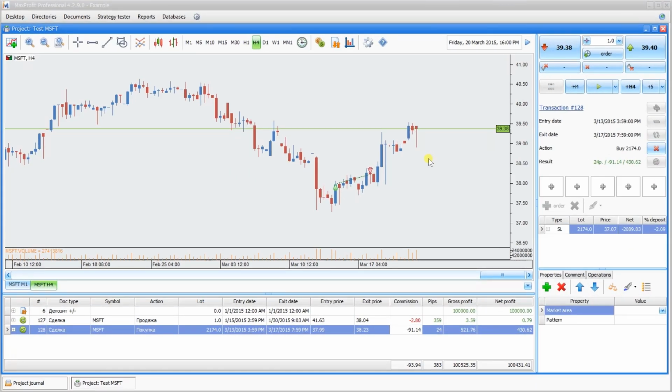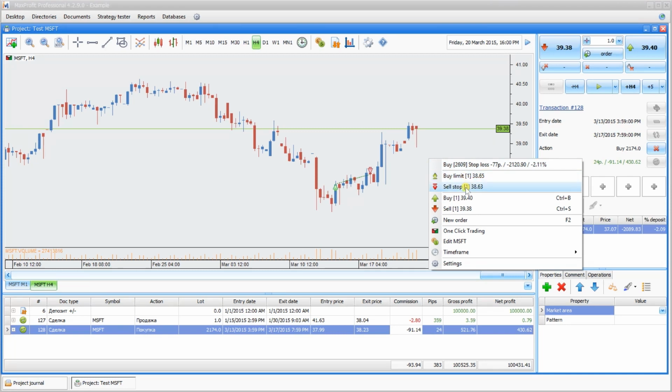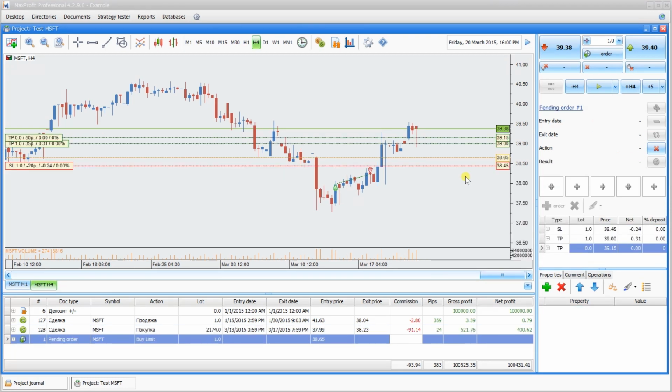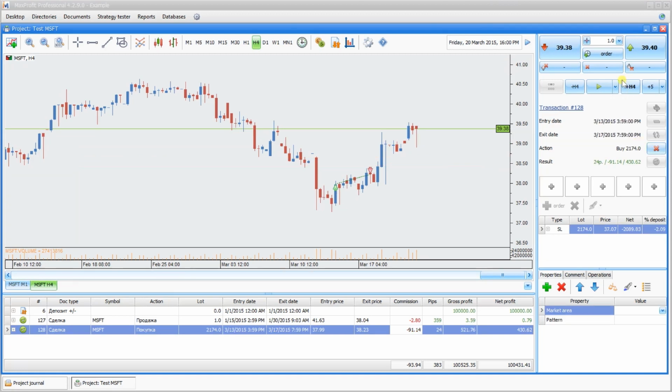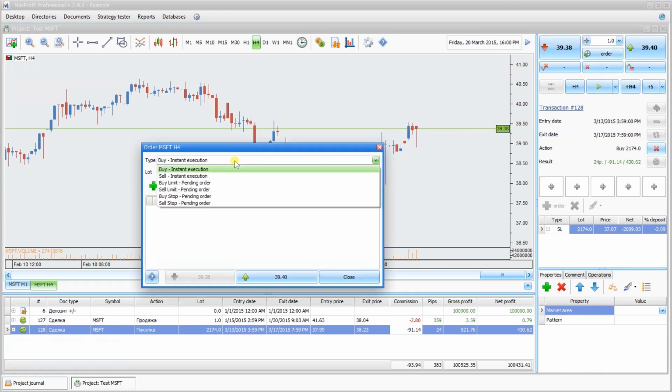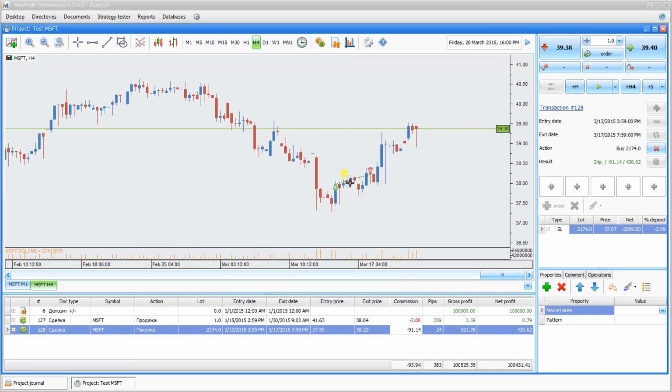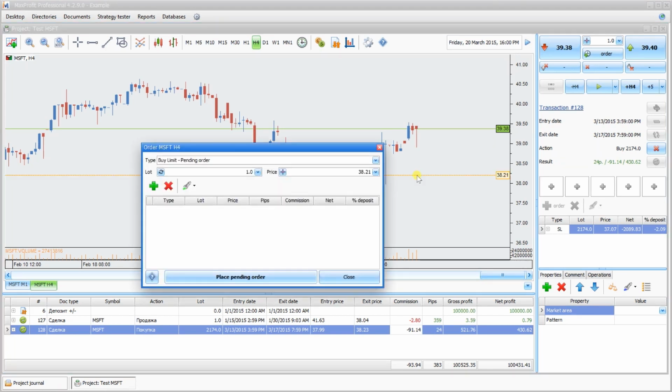To place a pending order, you can use two options. The first is to select the corresponding option from the context menu of the chart. The second is to open a special form through the Order button. After selecting the desired type of pending order, the form will be temporarily closed. The cursor changes to a crosshair, and we need to specify the level on the chart where we want to place a pending order. After selecting the level, the form will appear again, and now we can add the stop loss and take profit orders. To place orders, you can select the desired template or add them manually at the desired levels.